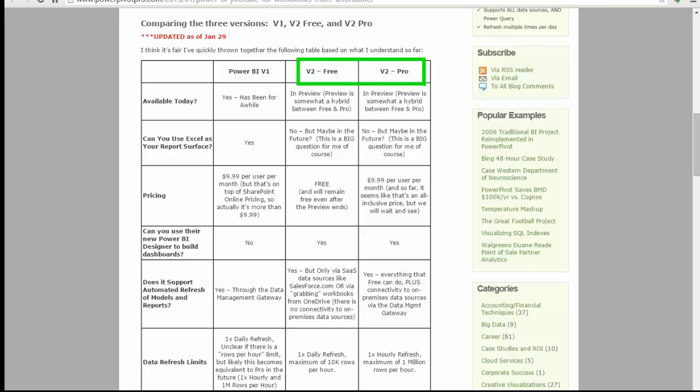Having said that, if you are an Office 365, OneDrive for Business or a SharePoint Online customer, then you would be able to use them together. Frankly, I'll admit I'm not 100% clear what that means. We'll see when the GA comes. Some of it may be being able to store larger files and things like that. SharePoint Online may allow that. But really, the way I would think of it is that V2 is going to be a standalone service. You pay for that, it's BI in a box. You get pretty much everything you would need to do BI in the cloud.